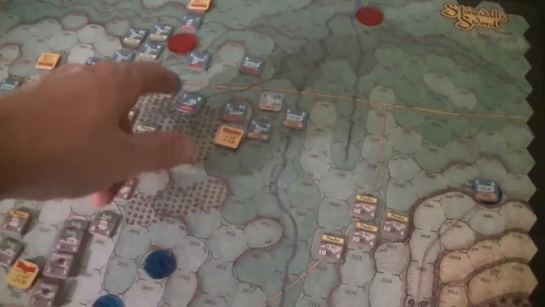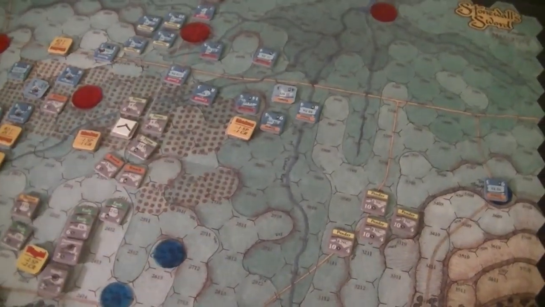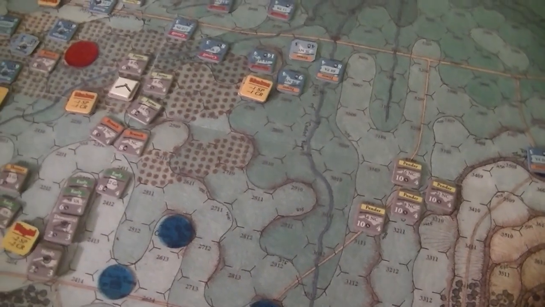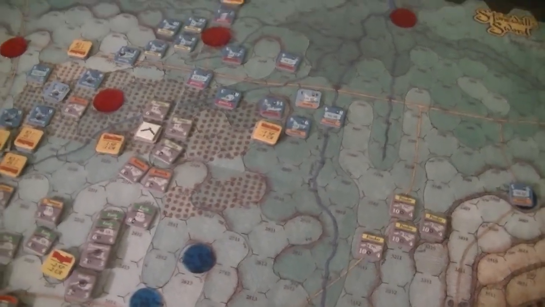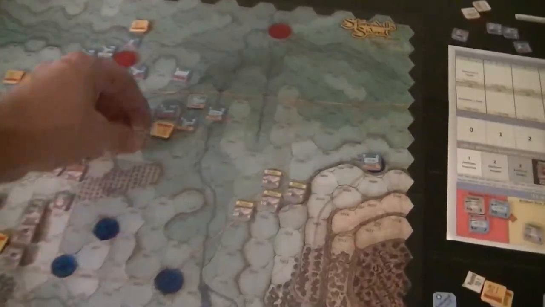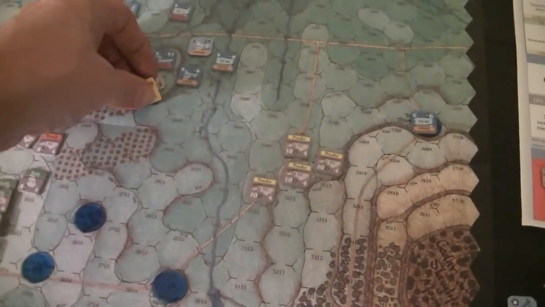And for the Union, they used Banks' command to charge forward with Hartsuff, and they knocked out a couple of Confederate artillery. So we're really at the end here. The Union has a couple more counters. I could have used the Confident to continue charging. I guess I can do that still. I forgot to do that.